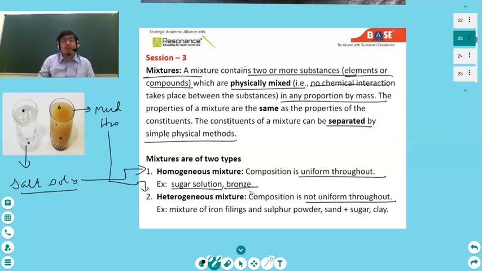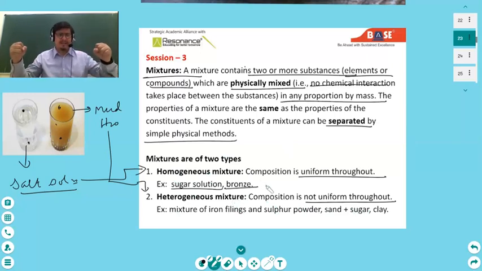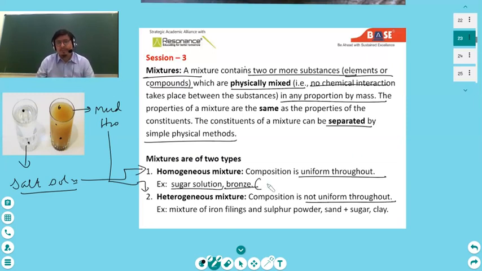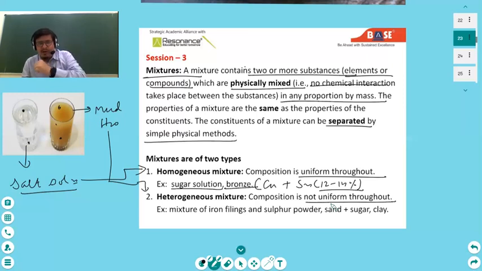Bronze you can take. Bronze is nothing but an alloy. What is an alloy? You take two metals, melt them and mix them under some standard composition or slightly variable composition, and you will get bronze. You will get an alloy. Bronze is a mixture of copper and tin. Two metals melted and added. If I'm not wrong, the tin percentage, how much we add with respect to mass, is 12 to 14% by mass. For example, if I am adding 88 gram of copper, I will be adding 12 gram of tin. So the alloy produced will have both the metals' properties.